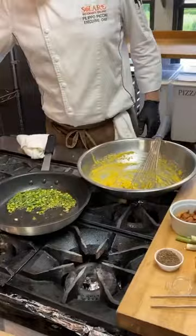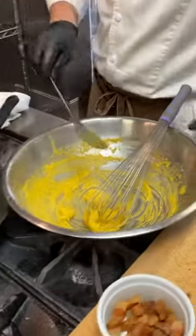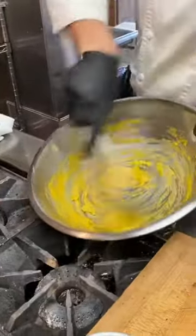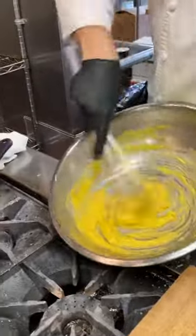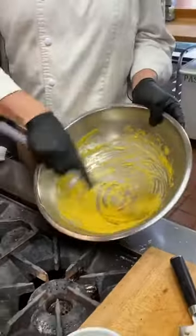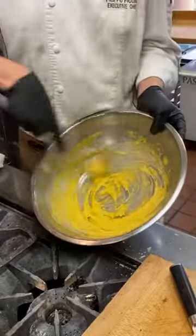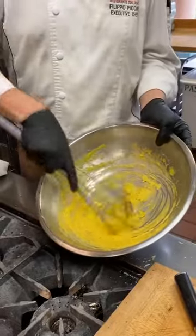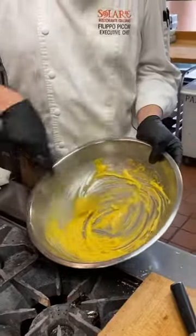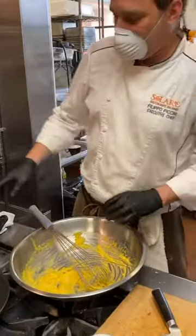The biggest surprise for me watching Chef make these recipes over the years is just what he does with these eggs. Those egg yolks have really been processed by hand. You can do it on a KitchenAid or a food processor, but I want to do it the simple way so everybody can do it at home. That's the base of our sauce.